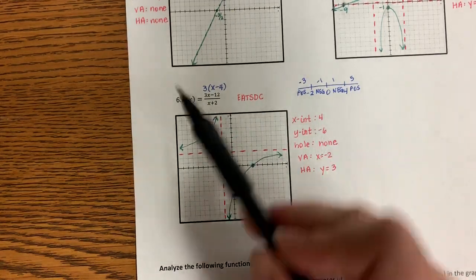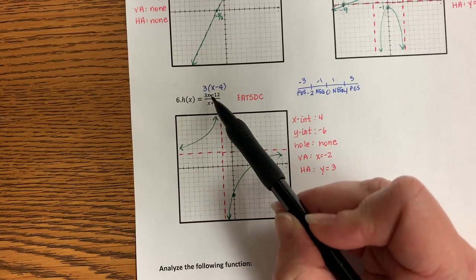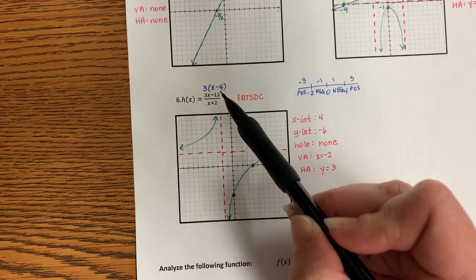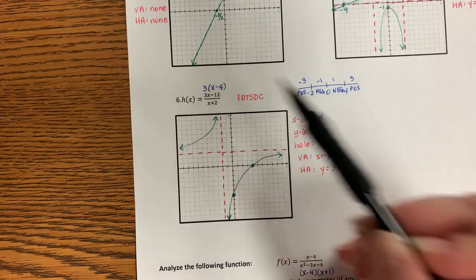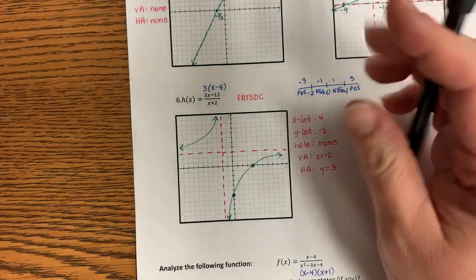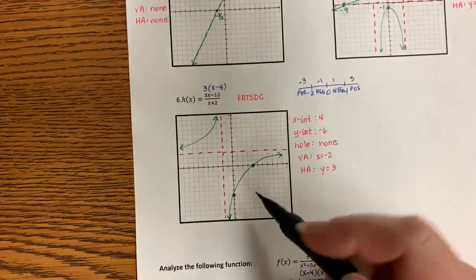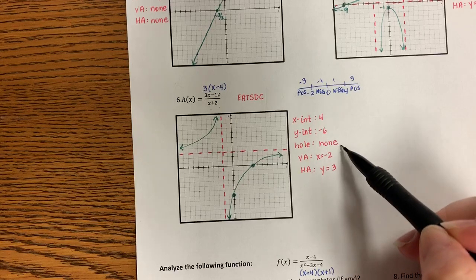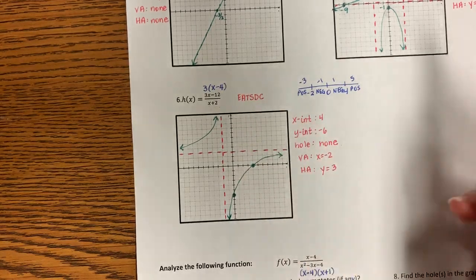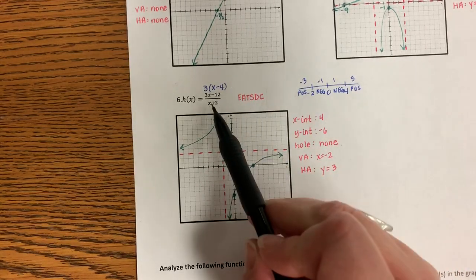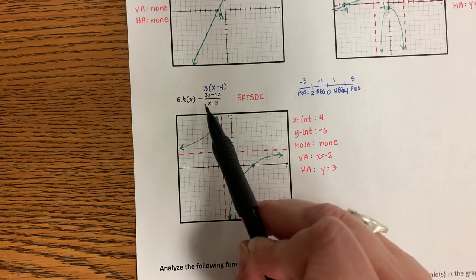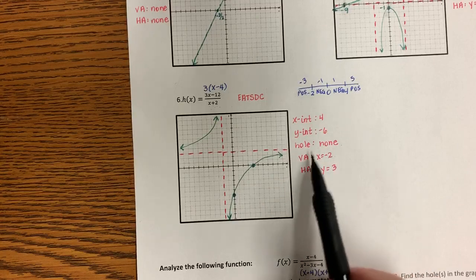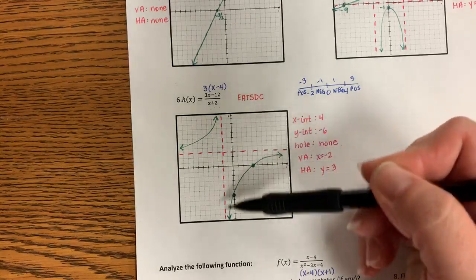And then for the y-intercept, we're plugging in 0 everywhere there's an x, so 3 times 0 minus 12 divided by 0 plus 2, you're going to end up with -12 divided by 2, which is -6. So on the x-axis, we're going to have a dot at 4, on the y-axis, we're going to have a dot at -6. We already said there's no hole since no factors matched. For the vertical asymptote, we're going to set the bottom equal to 0. So x plus 2 cannot be 0. Move the 2 over. So at x equals -2, you're going to have an asymptote.